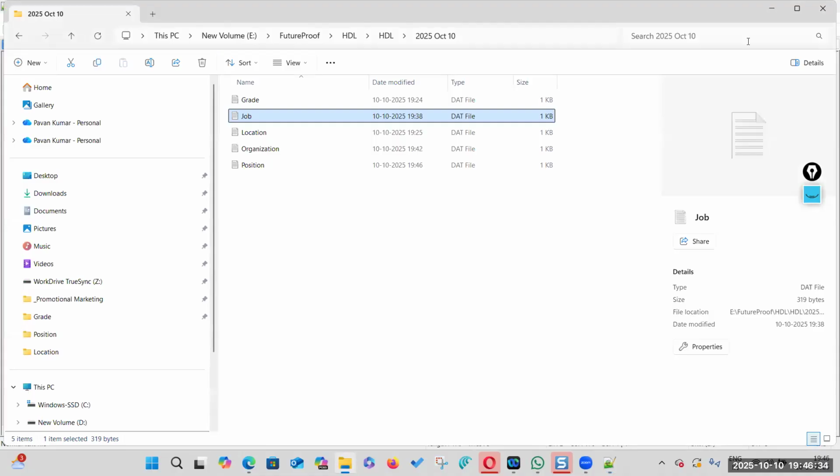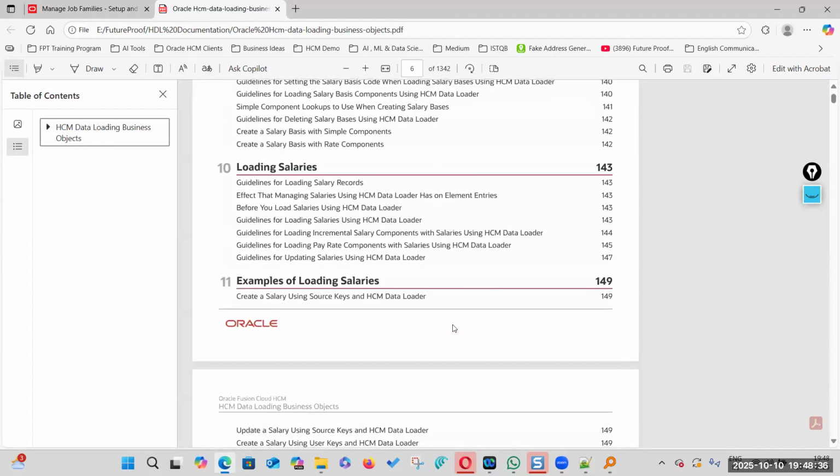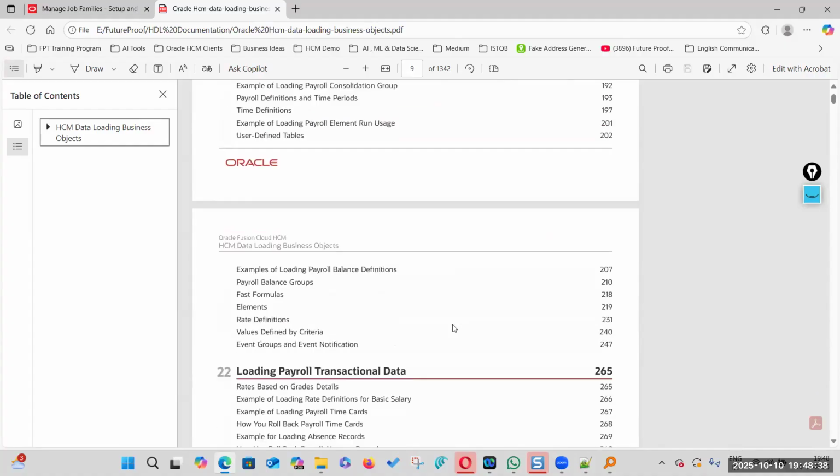And one more thing I told you, right? I will give you one document for HDL. And this is the document. I think it has everything.